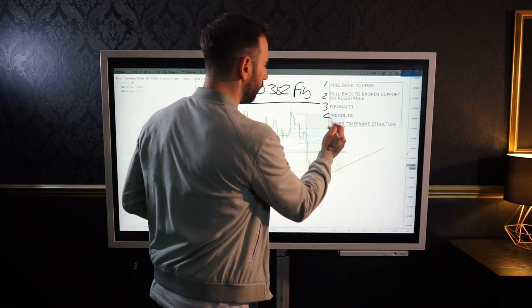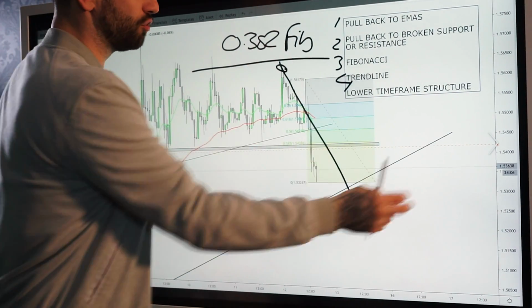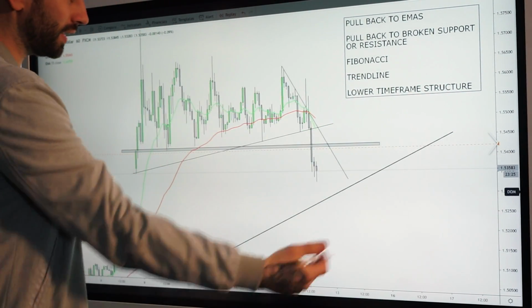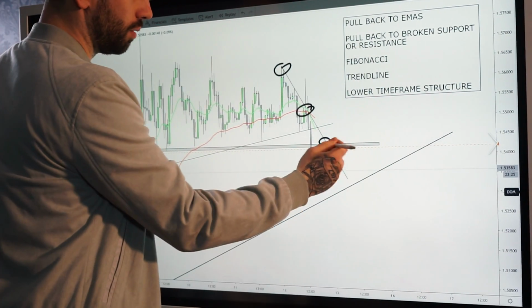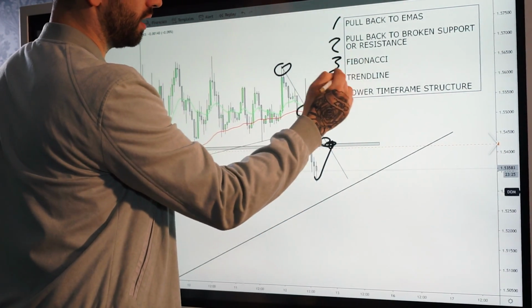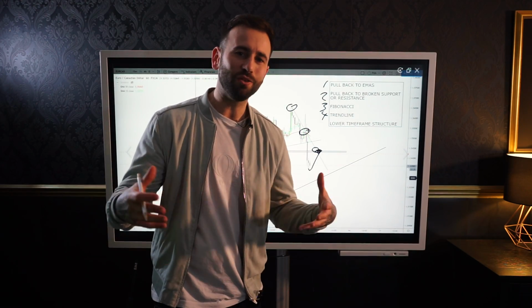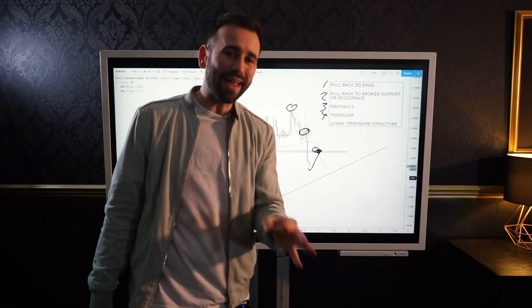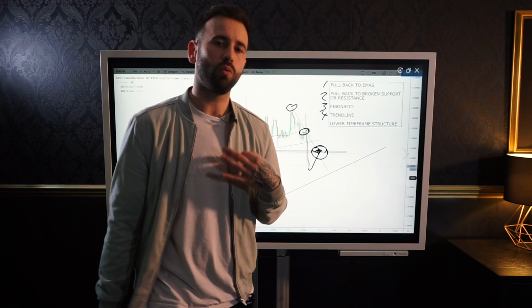Okay, so 4, yeah, we can draw a downtrend. So don't forget, a trend line acts as a guide. Draw a downtrend if we like. There we go. There's my downtrend. So we've got 1, 2, potential third touch, pull back. So we've got 1, 2, 3, 4 now different confluences that we can use, different guides to detect when exactly we're going to enter the market. We know where we want to enter, but now we need to know when.